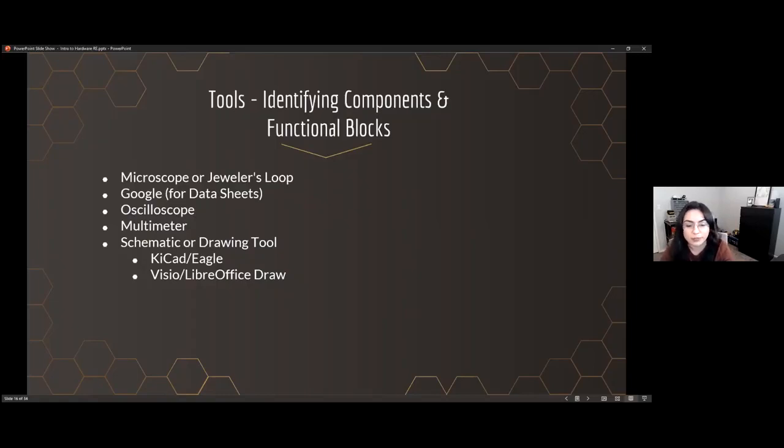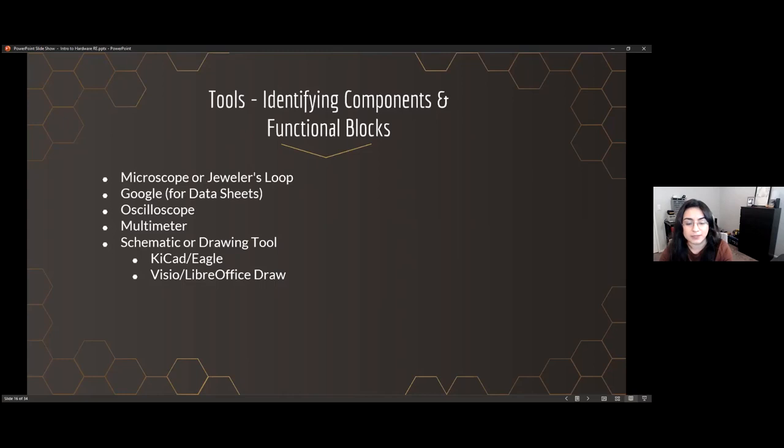So schematic versus drawing tool. I would say go and just do the schematic, go use KiCad or Eagle and draw up the schematic, but you might run into some snafus. Not all hardware is commercial off the shelf, and not all hardware is going to be something that you can go and find. Sometimes there's a lot of custom ASICs, a lot of custom ICs out there. And so when you look for it, you won't be able to drag and drop. And so you're going to have to go through the arduous process of trying to find or build something to kind of represent that in a schematic tool.